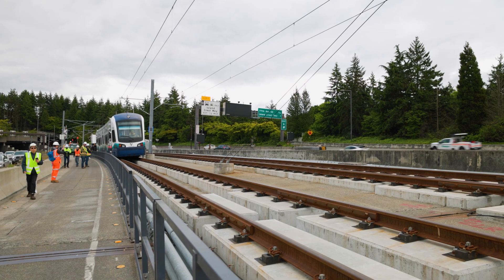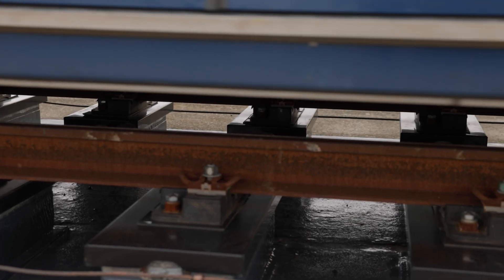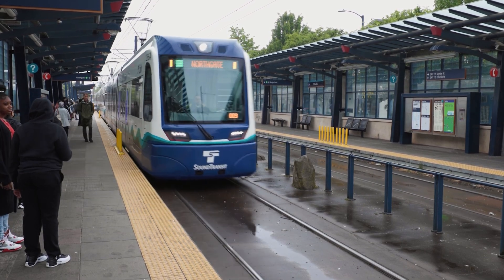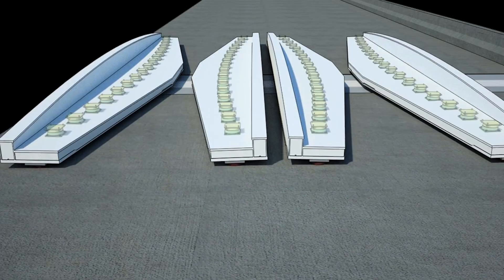And of course, there was the monumental challenge of taking a train from solid land onto a floating bridge. The trains are on a fixed rail — if they're all bent at just one point, they would snap. So we had to take that point displacement and spread it over a longer distance. Think of an uncooked spaghetti: if you bend it at one point, it'll snap, but if you bend the whole spaghetti back and forth, it can do a lot of flexing. The steel rails are a lot like that — spread over a larger distance — and we achieved that through a system called a track bridge.